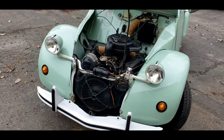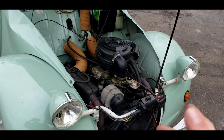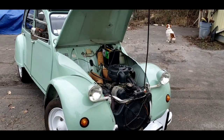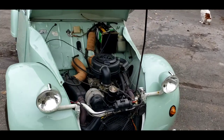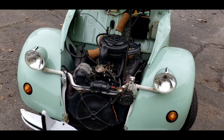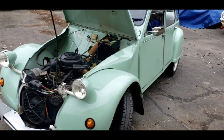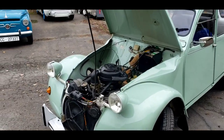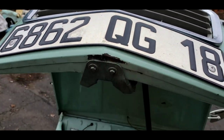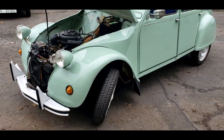This is our 1960-ish 2CV. The reason I say 1960-ish is it's a combination of parts from all different years and probably models of 2CVs. I see quite a few of these — they're titled as a '60 but they have like a '70 engine, an '85 frame, a '90 taillight. They're just kind of a compilation of parts. This one, I believe, has license plates from the UK. They're non-matching.